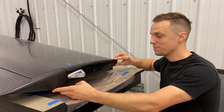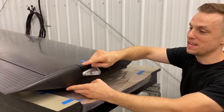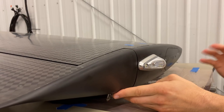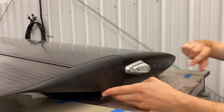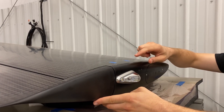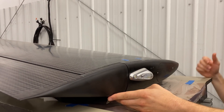We let the tip cure overnight. I've got the tape pulled off and I threw the aileron on here quick just to see how everything matched up — really happy with how it turned out. There are only a couple little remaining tasks: there's a bit of tape residue to remove, and I have to match sand the tip to the wing at the interface. Other than that, really pleased with how this turned out. That's all we have time for in this shop update, but we have a lot more coming up in our next one — catch you guys next time.